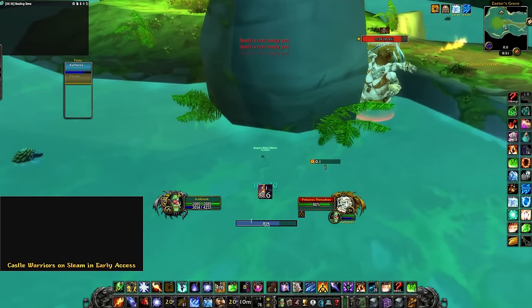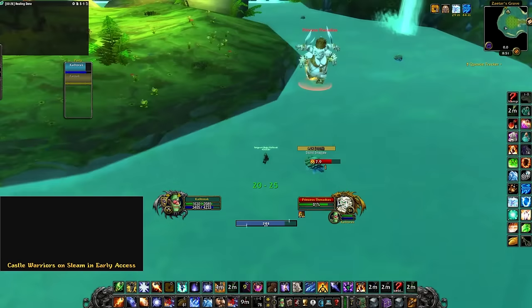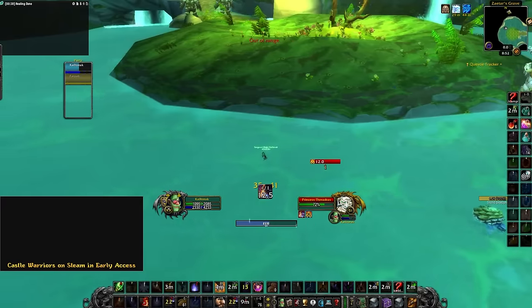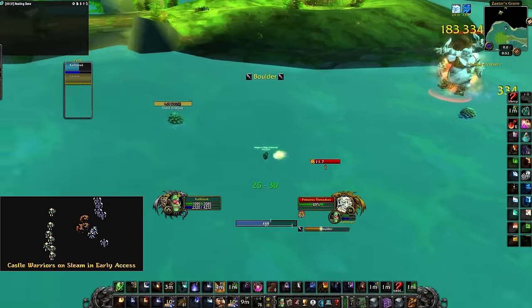At this point, it's just constantly running from her, keeping up Living Bomb, and Fireblasting her when you can. Try and save blinks for situations where she is less than 10 yards from you, or when she is casting Boulder and you know you won't be able to leeway range her in time.